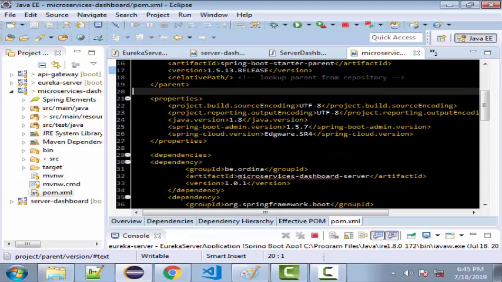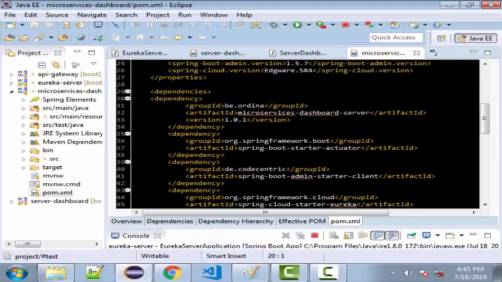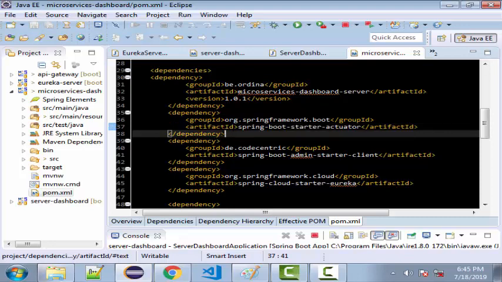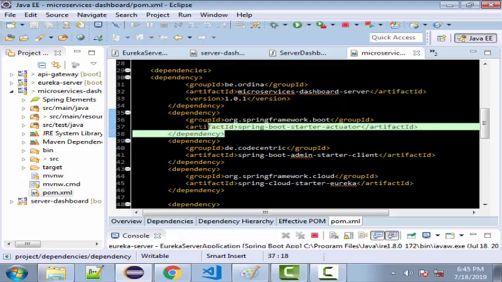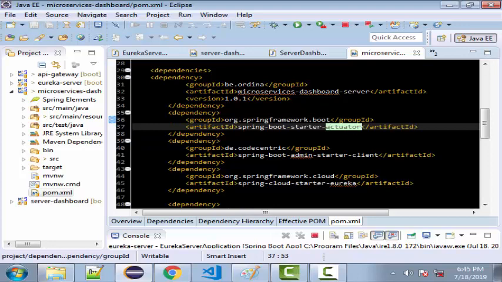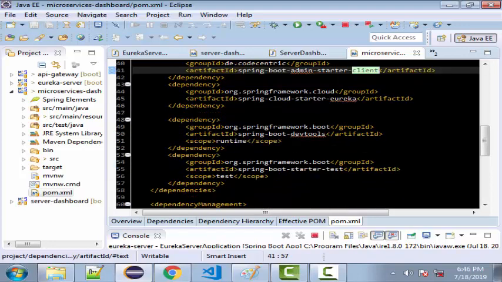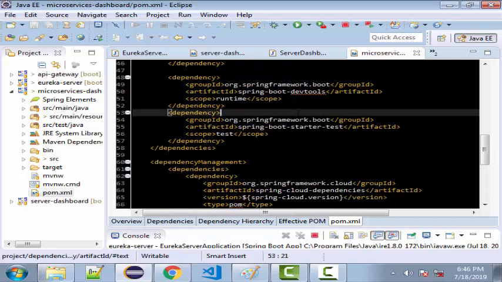This is our parent. In every microservice we need to specify these dependencies: actuator, DevTools, Eureka client, and test.